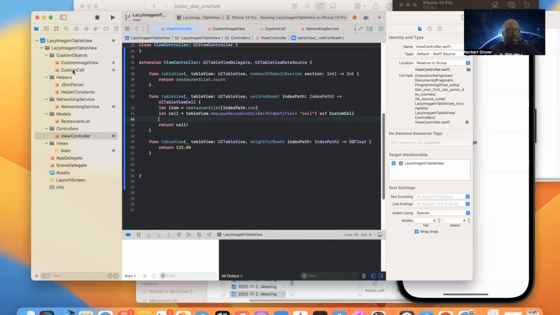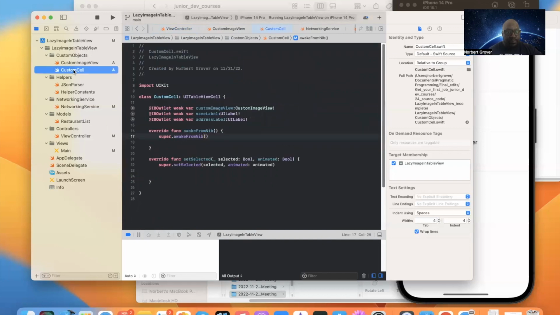Let's go to our custom cell. Okay. I'm going to create another class property. And this will reduce the code in our view controller. And this is stuff that you can use with MVVM.